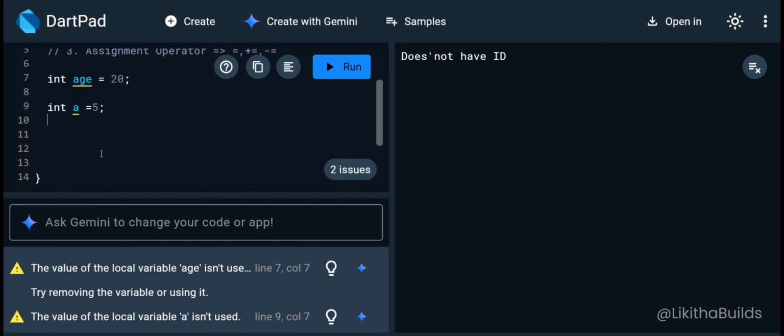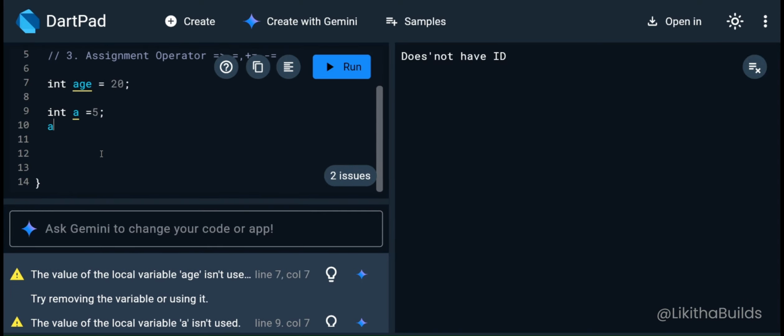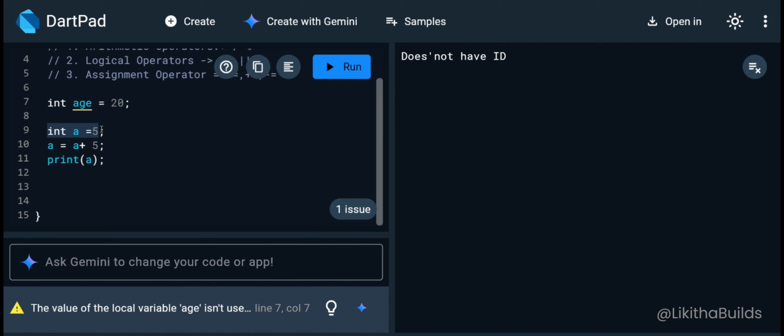Let's say you want to reassign the value a to a plus 5, and if I try to print a, what will be the output? If the initial value is 5 and you are reassigning it to 5 plus 5, then the output will be 10, right? The output will be 10.